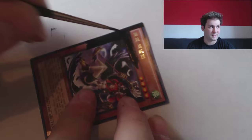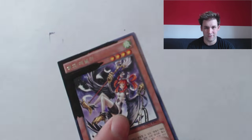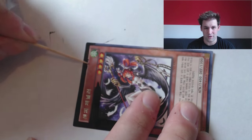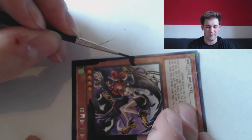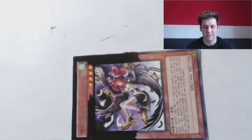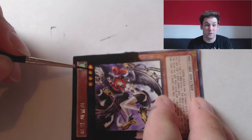With the weather being a bit crappy here and summer already on its way out in the UK, I decided it'd be a good time to do another Yu-Gi-Oh painting. We're doing Harvey Channeler this time round, because a good friend of mine asked me to and sent me a few Japanese cards — you can only get certain cards in common in Japanese rather than ultra rare for Harvey Channeler or secret rare for Arc Lord Christia. Ben, if you're watching, this one's for you.